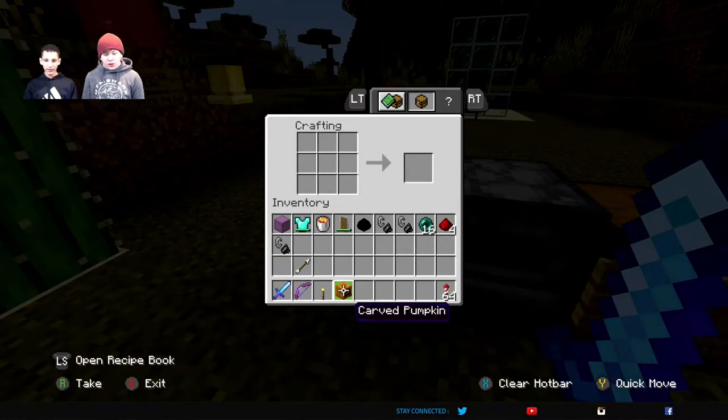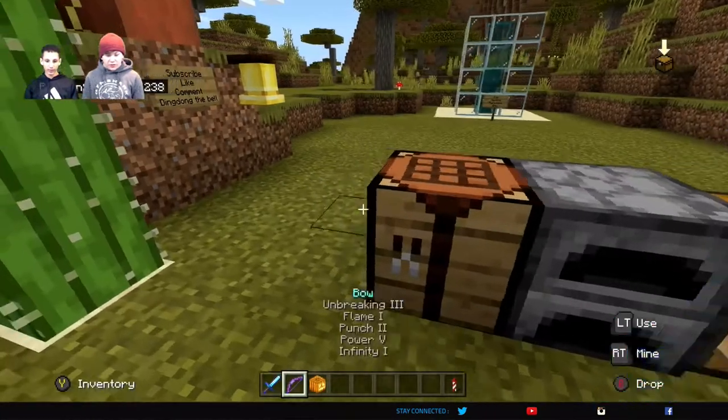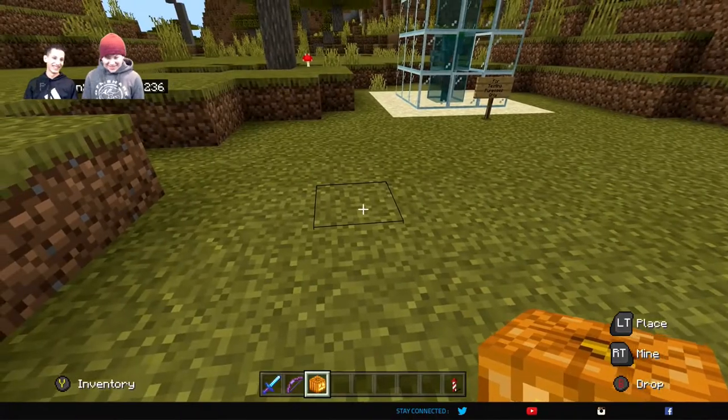Simply, you just go to the crafting table, put a carved pumpkin in the center, and then a torch right below it. And wow. Jack-o'-lantern!